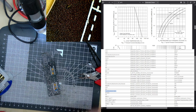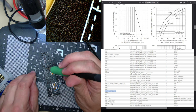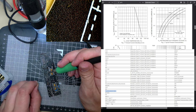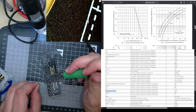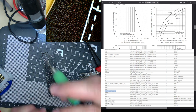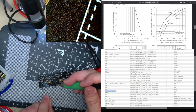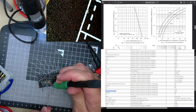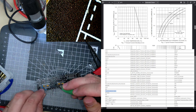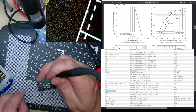Okay, so let's get it. Just doing it like this because of speed. I didn't expect this to take so long, but it has a deceptively large amount of components, I think because there has to be a lot of filtering. I've still got to put on the 5-volt regulator and the power connector and the IC sockets, and then I've got to put the ICs in. And then it should be done.